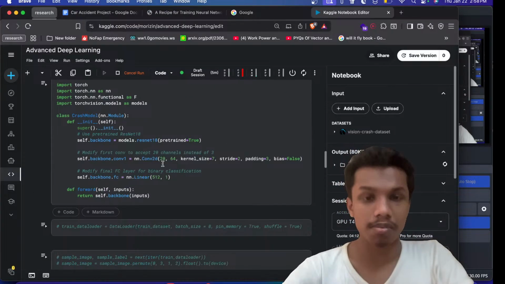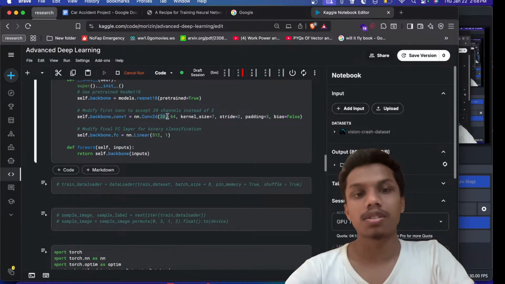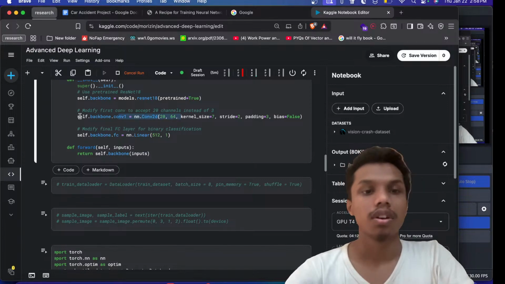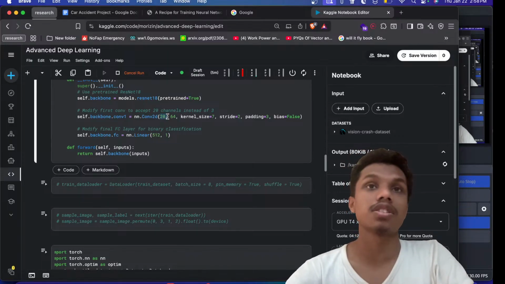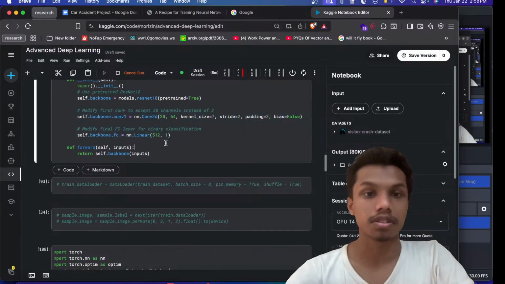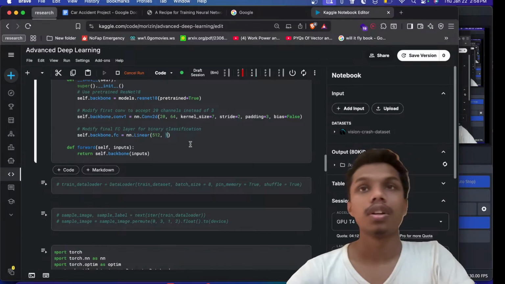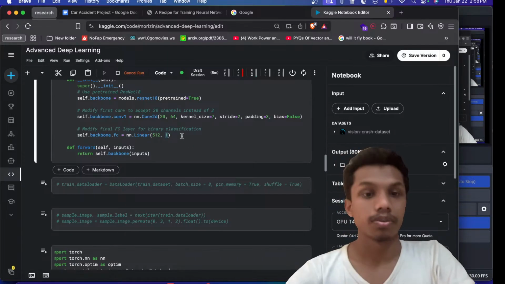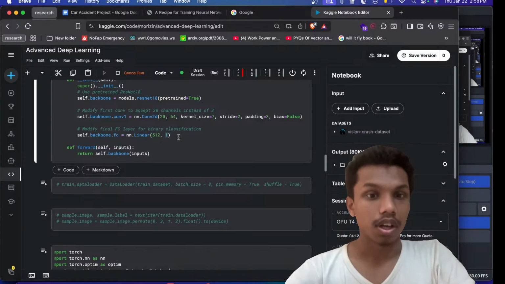We're using the same model, and I spoke about it. We just changed the first and the final layer. The first layer should have 20 channels because we are giving input of 20 grayscale images to the model, and we change our input from 3 to 1. We're using transfer learning. I would talk about transfer learning in the future.